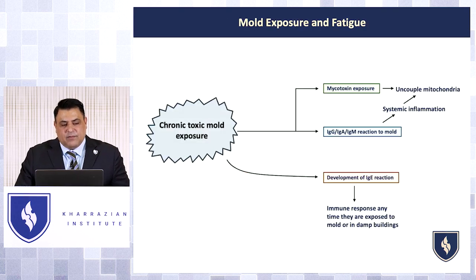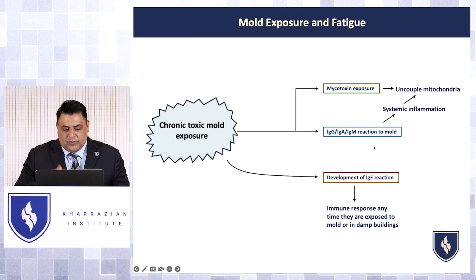Now, besides viral resiliency, there's mold resiliency. One thing to understand about mold exposure is that what the researchers have found is when people get toxic mold exposure, they initially have a mucosal general immune response against it, and their IgG, IgM reactions go up and they have systemic inflammation. There's a percentage of these people that then, with chronic exposure, start to have their IgE response go up. And that's when they get lifelong allergy to mold.